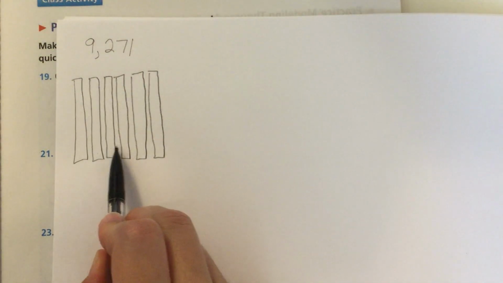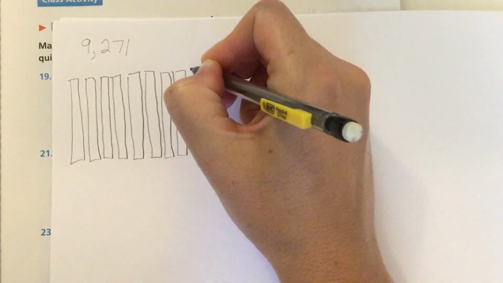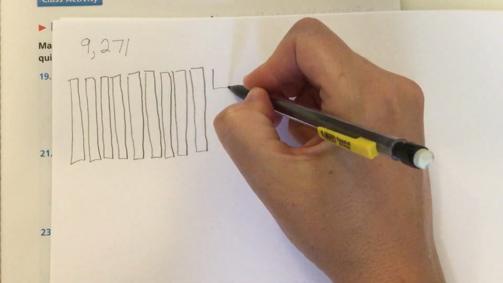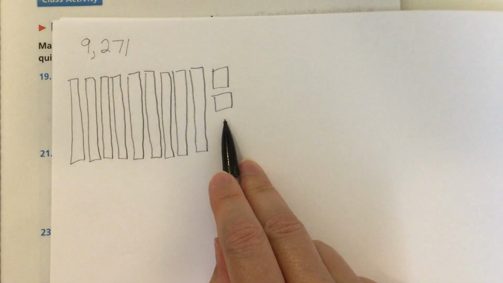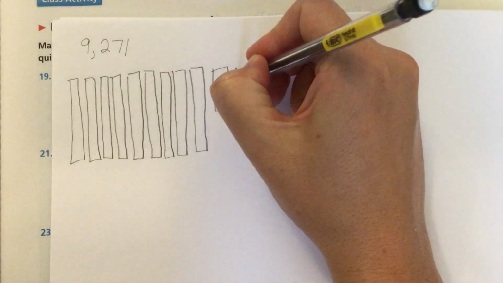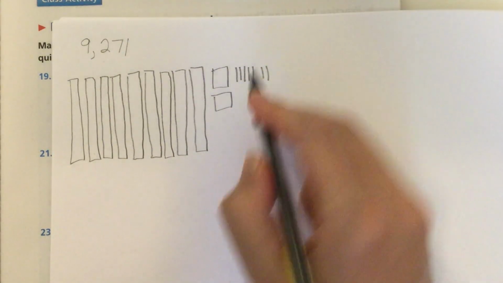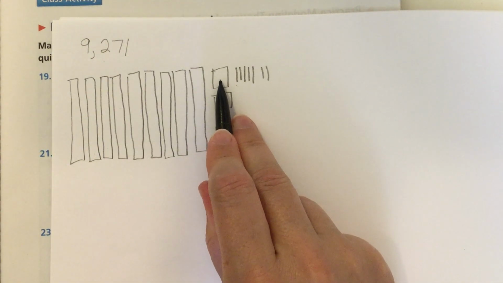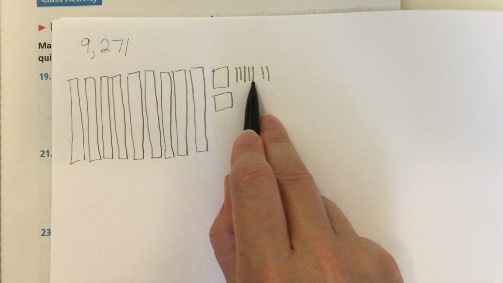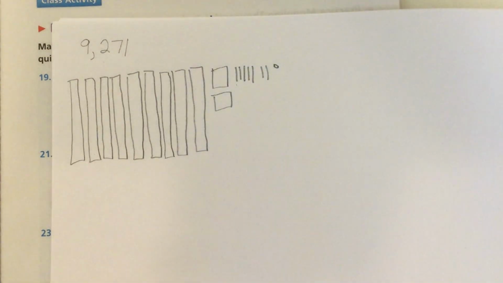So 1, 2, 3, 4, 5, 6, 7, 8, 9. Okay, and now I have 200, so I'm going to put 200 boxes there. I probably made those too big, right? Because 10 of those should technically fit into there. But like I said, really what we're thinking about is just quickly getting a nice sketch and then understanding, oh yeah, that would have to fit 10 in there. Notice how I use the strategy. I like that strategy of clumping 5 and then 2 for the 7. And then I've got my 1, which would just be a circle there.